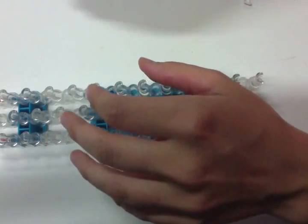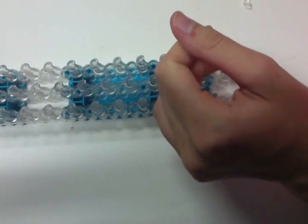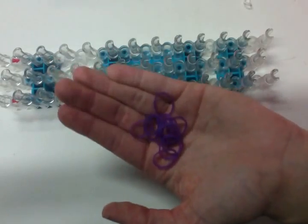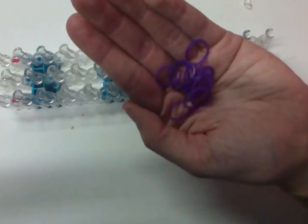Today we are going to be making the baby Flightmare on one loom. The colors you'll be needing today: I'm actually using jelly purple, and the reason is so that you can see it on the loom, because the actual Flightmare is blue, but I feel like if I do blue it's going to be hard to see. Plus my big guy is purple and I want a baby to match.